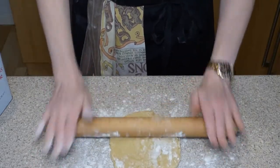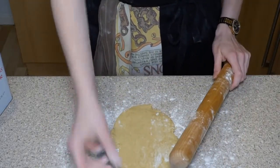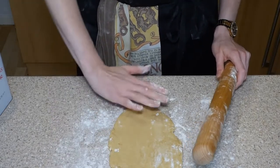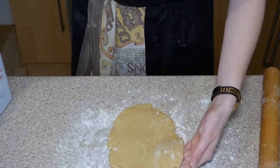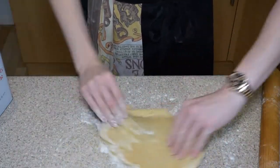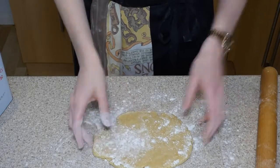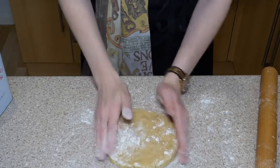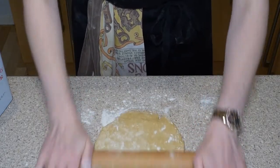Now I'm just pushing gently, not pushing too hard, but I want to make sure it's even all the way across. I don't want it to be very, very thin in the middle and very thick and chunky at the edges. Try and keep it nice and even. And when I've rolled it out a little ways, not very far, I'm going to flour it. I'm going to pick it up, flip it over, making sure that I've got flour underneath as well. And I'm going to flour the surface again. And you can see I've rotated it 90 degrees. I'm going to squidge it round a little bit as well. Try and keep the sides in so they don't spread out too far. And now I can roll it out this way.